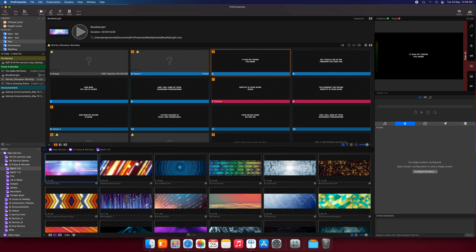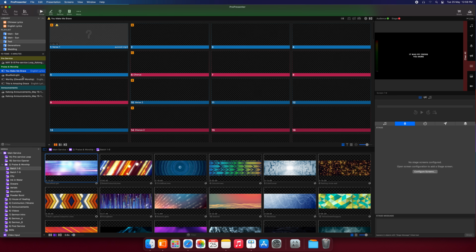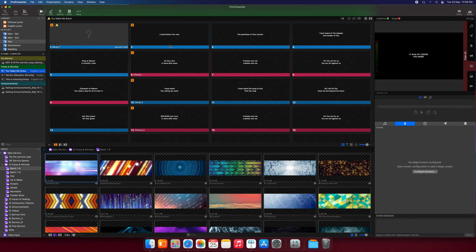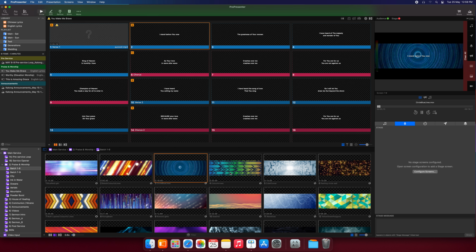So if you want to add a background to your songs, do not add the background in the playlist. Remove it. Instead, click on your song, your lyrics, and click the background from the media bin. Do not drag it here. Click from the media bin instead. You can see all the backgrounds do not override the lyrics. Okay, so that's it for this video, and I'll see you in the next video. Bye bye.